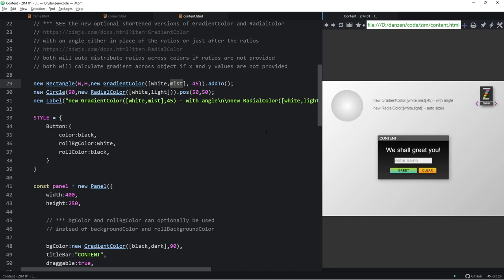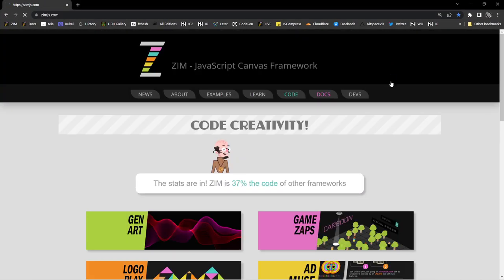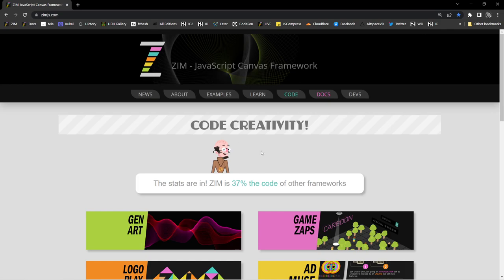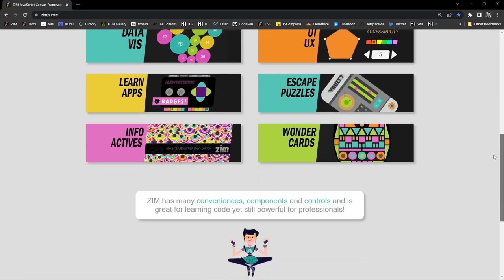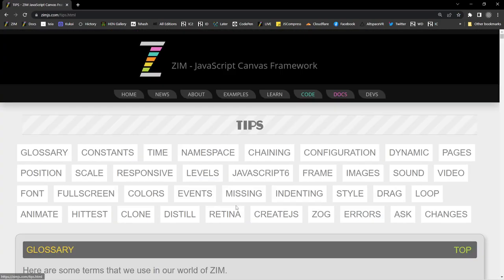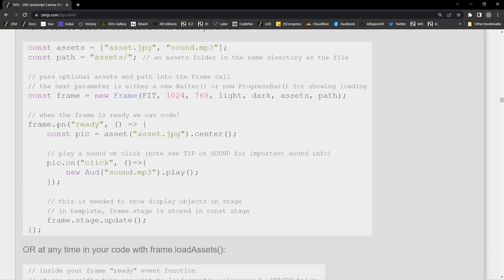That has been a ZIM bubbling, and we've made use of the updates. That's ZIM on here, but I want to go back on to ZIM outside here. Just tell you what we're up to now, because we've got a lot of updates to put in place. The latest things that are happening are supposed to be in tips, so we need to update tips, because they're still showing the old frame.onReady and the parameter order has changed in here, for instance.